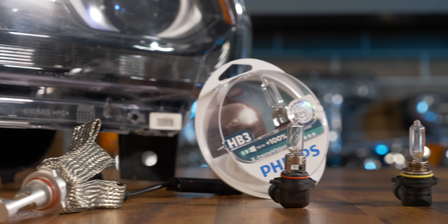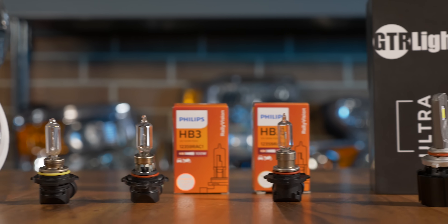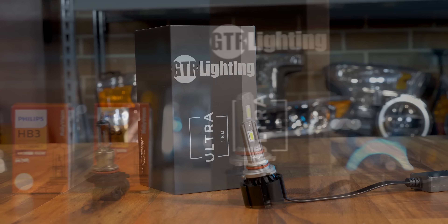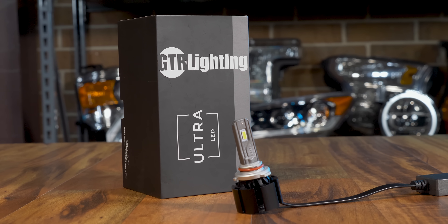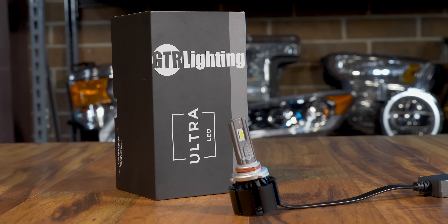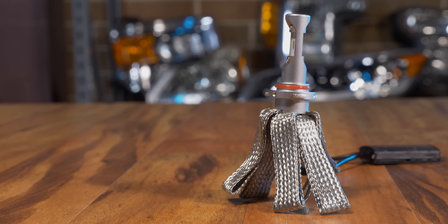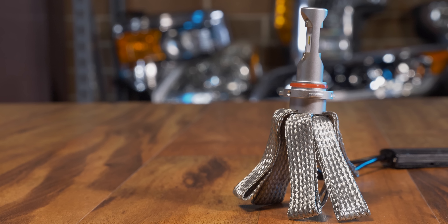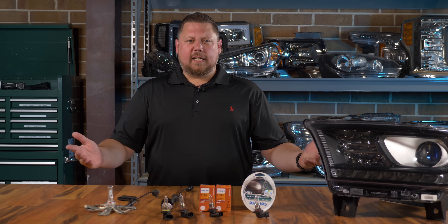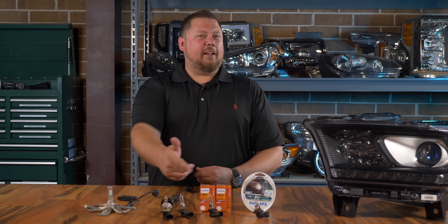One of these options is going to perform better than stock. Then we're going to compare all the halogens to a couple LED options. First, we're going to start with a very well-known option, the GTR Lighting Ultra 2, which routinely comes in as bright as a 55 watt HID. Then we're going to look at the Aurora flexible heatsink bulb, which is more reminiscent of your standard bulb on the generic side of things in the industry. With this test, we should get a pretty good idea of what's possible with different types of LED bulbs versus their high-power halogen counterparts.